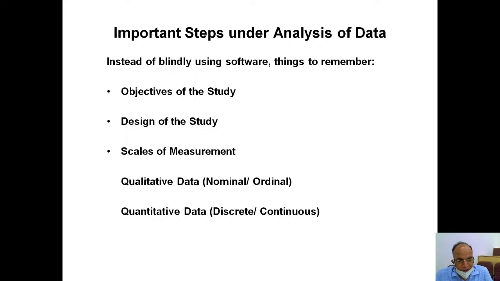Like many of the quantitative variables, such as systolic blood pressure and diastolic blood pressure, you may not prefer to retain it in the quantitative form, because you may argue that to treat the patient I need to know the people who have got the systolic blood pressure above so and so level, 140 or 150 or 130, depending on the required threshold. But certainly, as you know, we keep talking under the topic of the scale of measurement, that once you change the scale of measurement, we are likely to lose some of the information. And certainly that is true in this situation also.